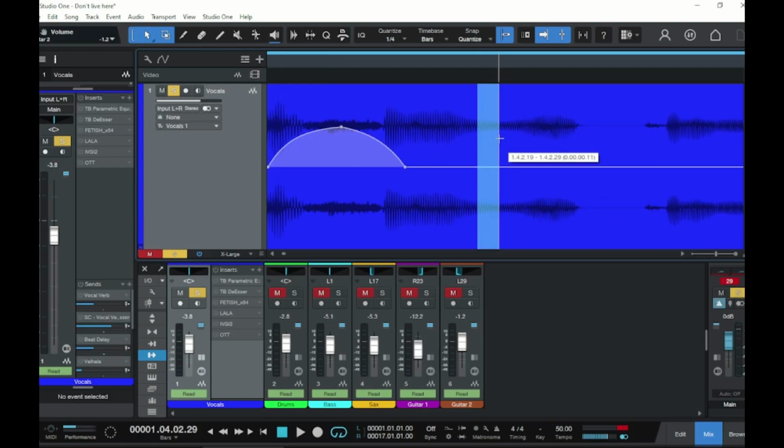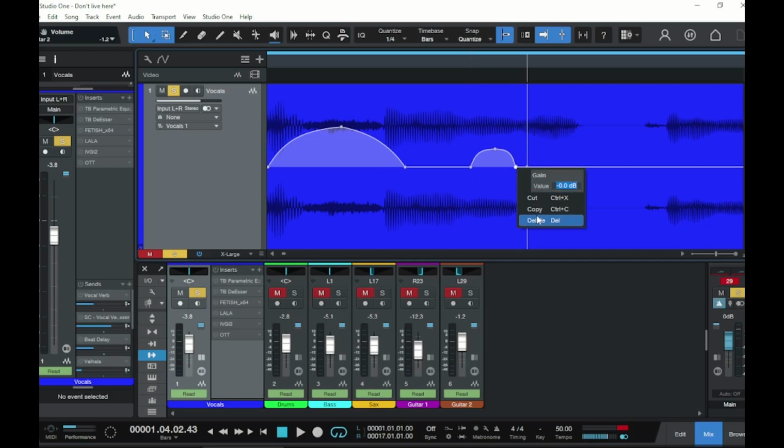Highlight the section where it's the quietest, increase the gain, and then we delete these extra points. And then we bring up the little curve so it stays a little more natural. And I think I might extend this one a little bit. And you can just watch the waveform as you work here. If I extend this one out a little bit more, there we go. Now we have that nice and smooth curve.